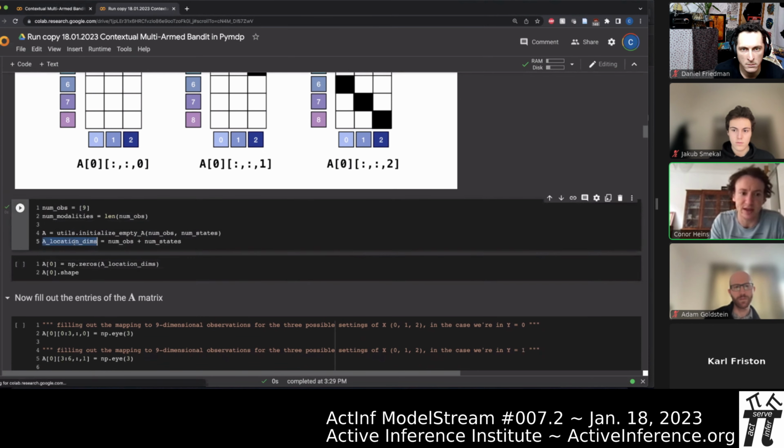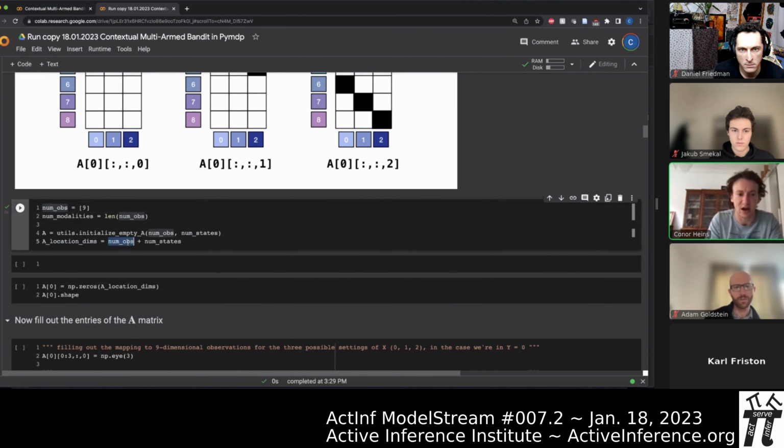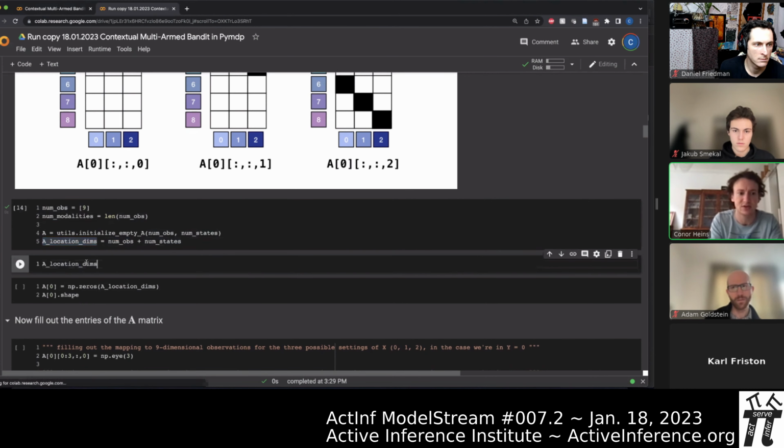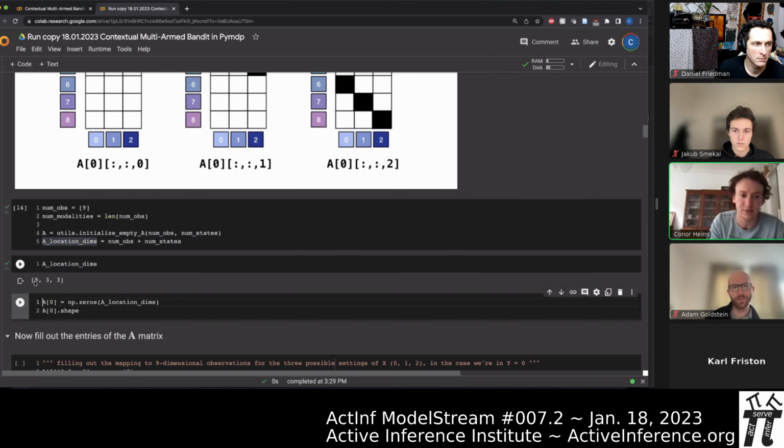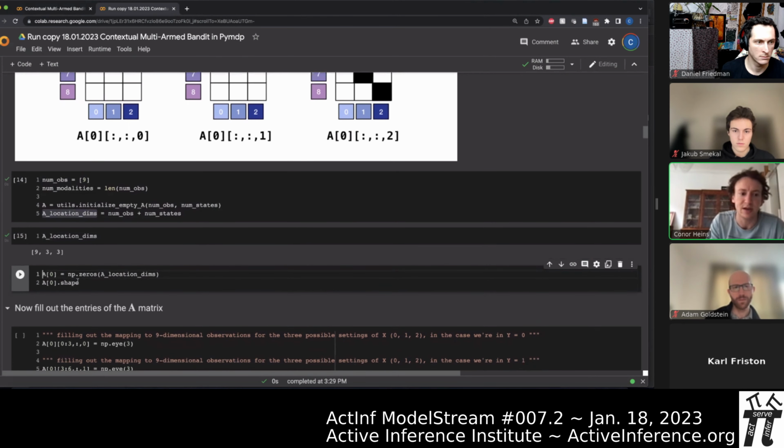I've also created this combined list called A location dims, which is a combination of the number of observation modality dimensions and the number of hidden state factor dimensions. So that's, as we said, going to be 9, 3, 3. Then we can populate the entry of our first modality in the A matrix, which is trivially the only modality, with a matrix of zeros.